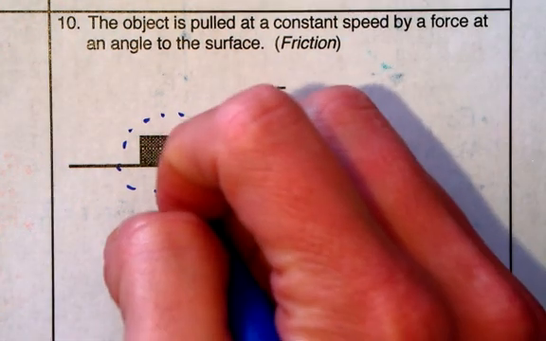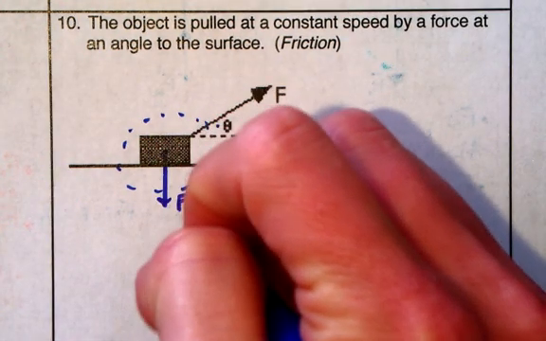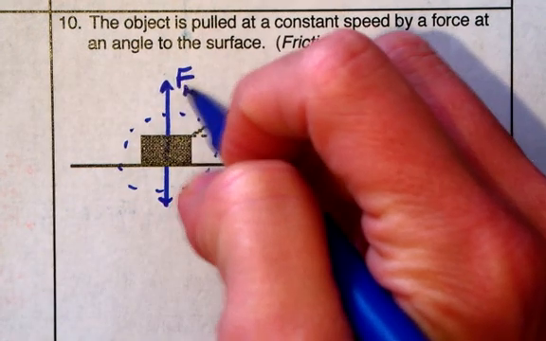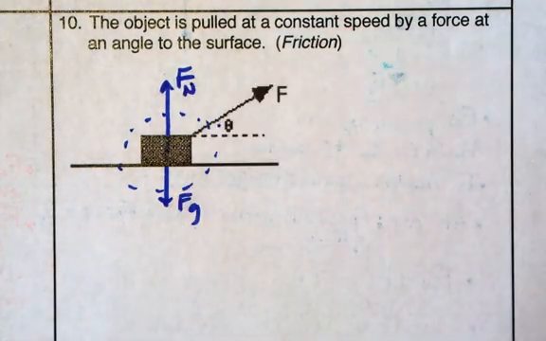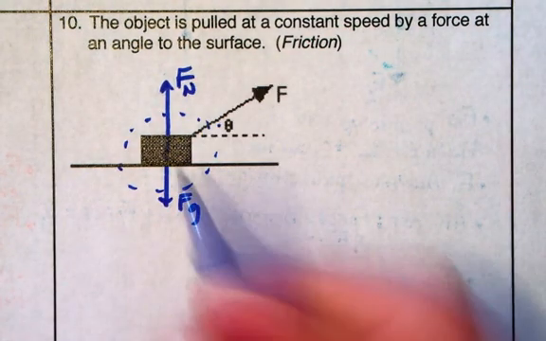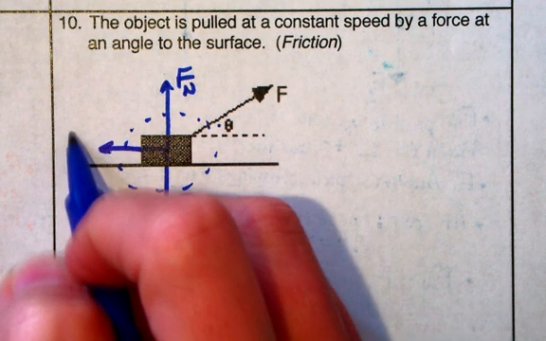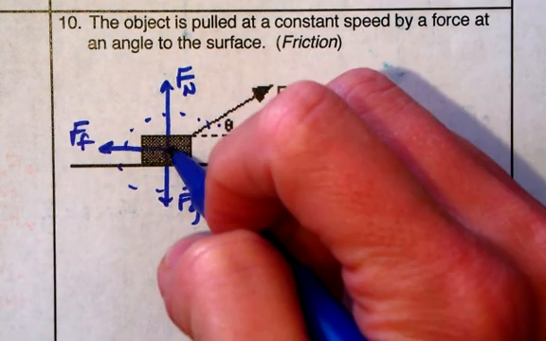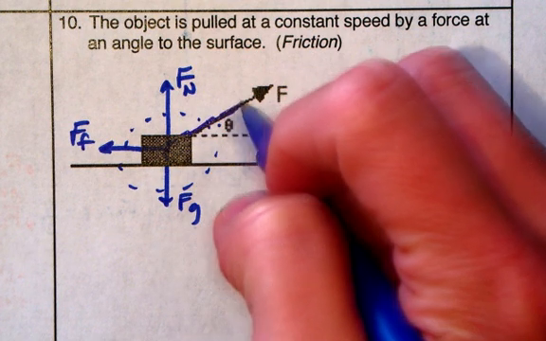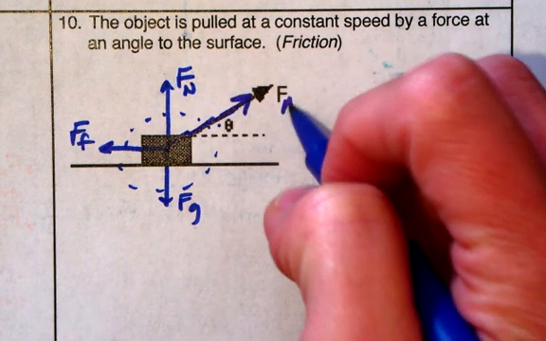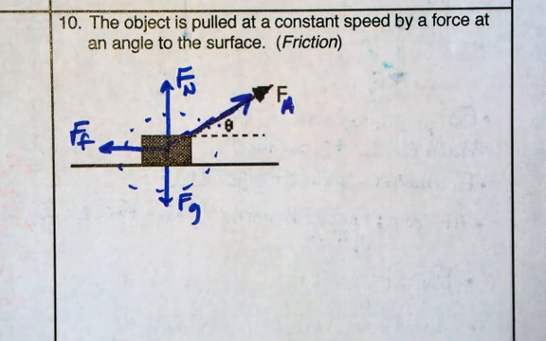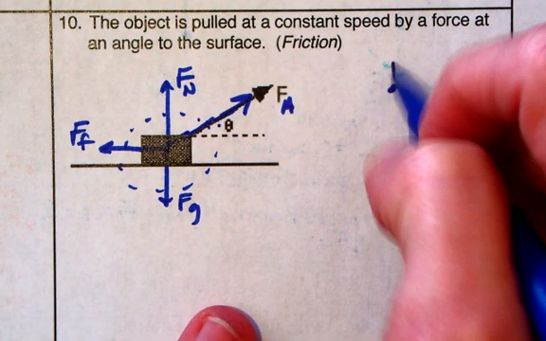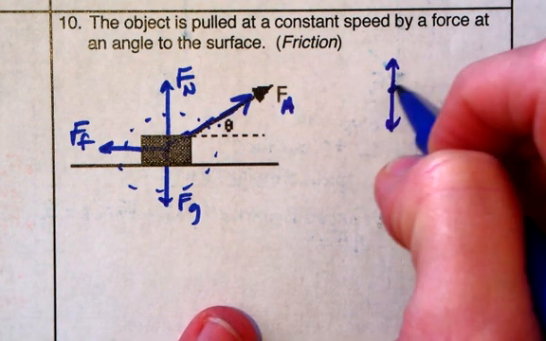You bet. So we have our gravitational force, we have our normal force. Okay, what else? We have a friction force, and then I heard somebody say the other one, the applied force. So the applied force is coming up this way. We'll just leave that F, we'll use that F there, F applied. So our free body diagram looks like this.